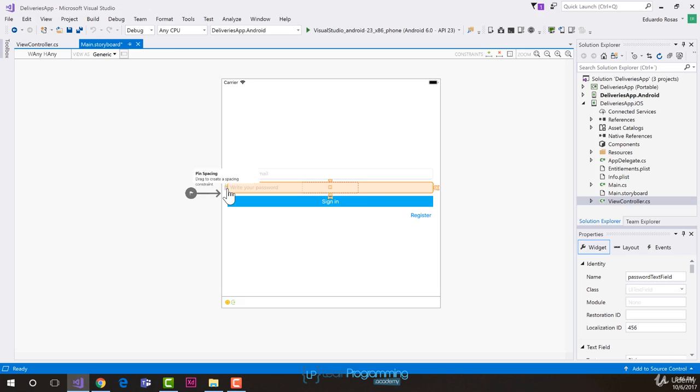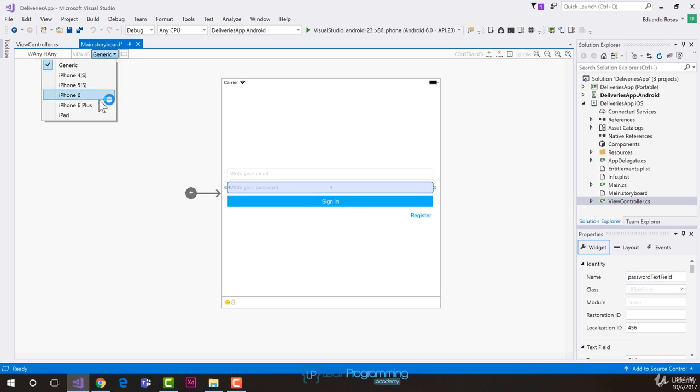To the left, we have one spacing constraint that we can drag and drop onto the constraint over here, with a spacing from a few pixels to the right of the leftmost part of the screen. And the same thing on the other side. And notice that now it looks blue again. This means that it now looks exactly the same as it would look when this runs.